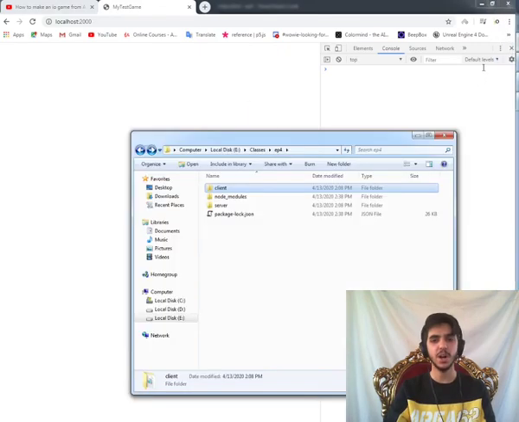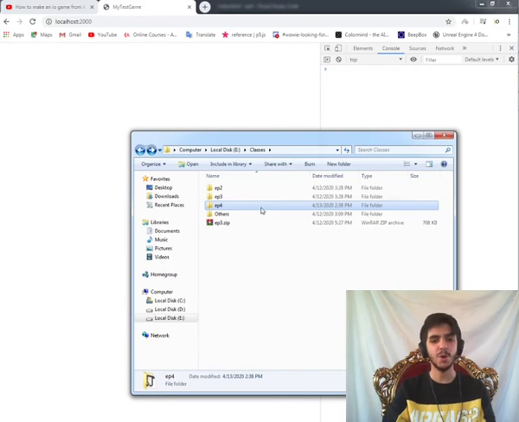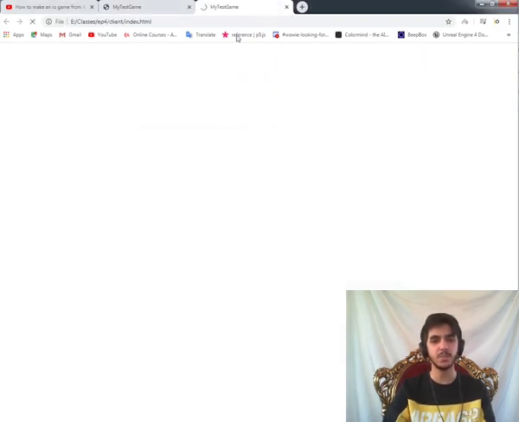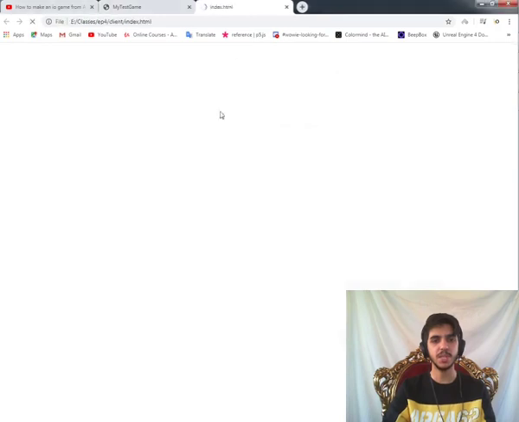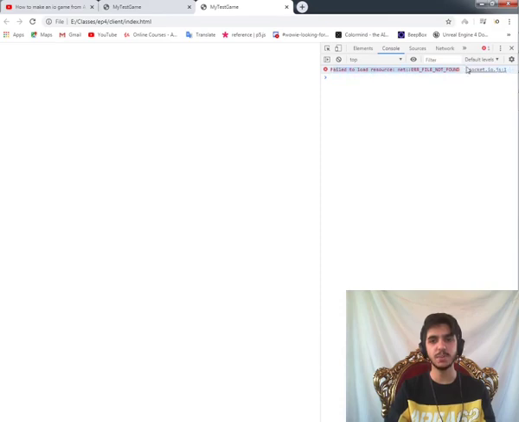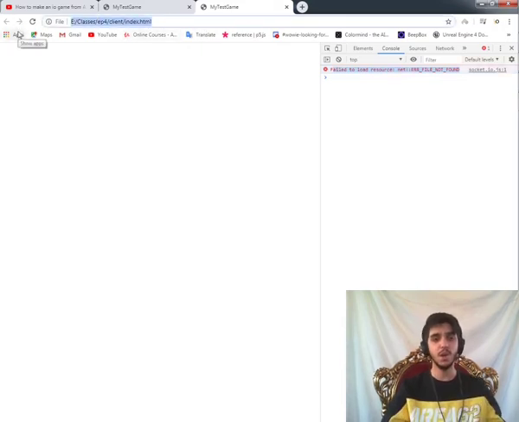So notice that we are not anymore going to the client folder and double clicking or drag and dropping index.html here. That's not gonna work anymore. Let me show you. If I drag and drop it here, I hit F12, there should be an error. Yes, I see a socket.io error, because socket.io is saying, okay, I don't know what server to connect to, because we are not connecting to localhost 2000.